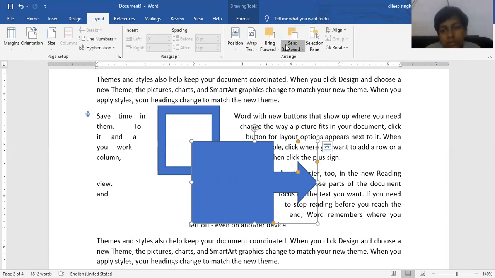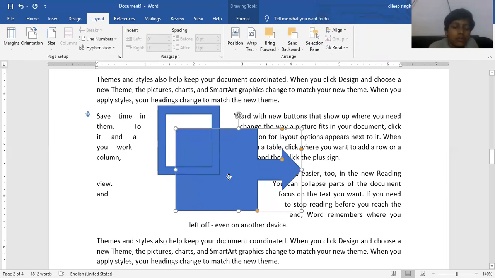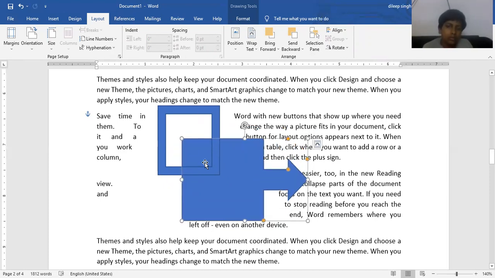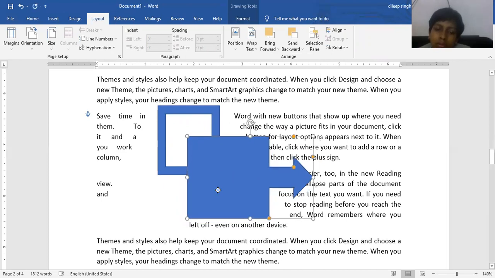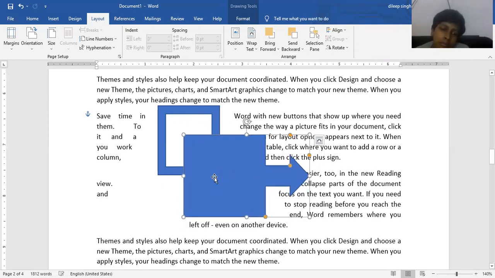When we click on send backward, it will move to the back side of the other object. If you want to move it to the upper side, just click on bring forward and it will become the upper position. So by this option, we can adjust the position of the two objects. These are the options by which we adjust the position: bring forward, send backward, and similarly this option.